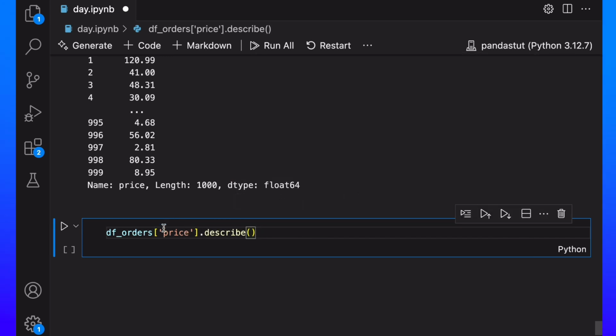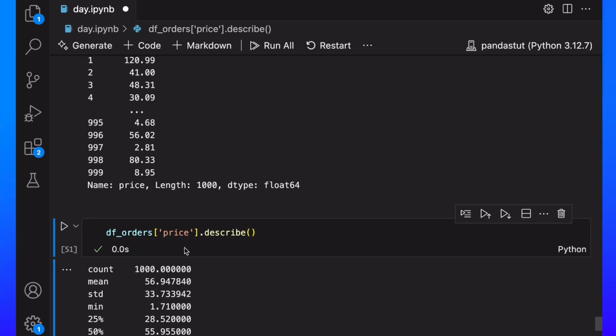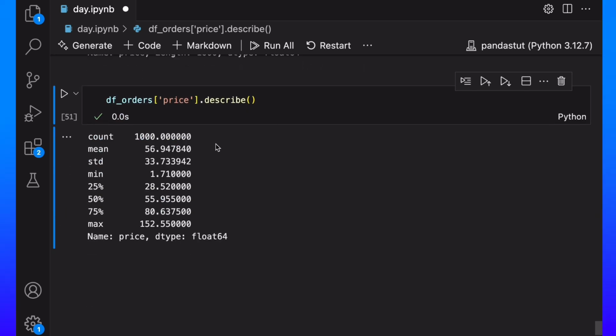Okay, so again we have used the bracket notation over here. You could do the same thing with the dot notation as well. So for the price column, which is a series data structure in pandas, remember we had discussed in day one, every column in a data frame is considered a series. So for that particular series, we have various things like the count, the mean, the standard deviation, the minimum, the maximum price, etc. Okay, so we have seen how you can access columns both using the bracket notation as well as using dot notation. Let's now proceed and learn about sorting values.